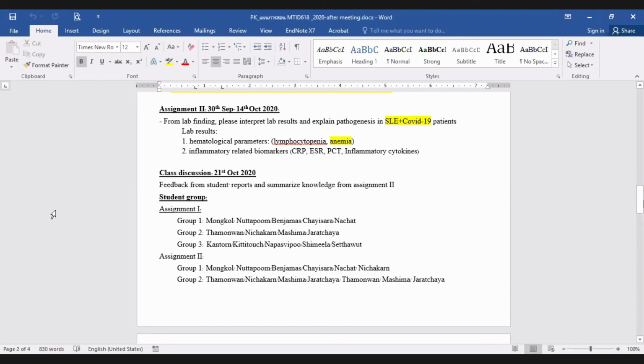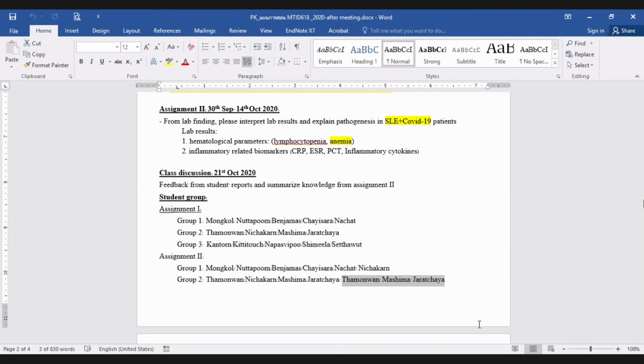All right. Group 2. Biomarkers for inflammation: CRP, ESR, procalcitonin, and inflammatory cytokines. Integrate together in the package of inflammation and then explain the pathogenesis. Don't come like CRP is inflammation from the liver. No. CRP, ESR, procalcitonin, cytokines, they come together and explain what happened in the patient. You can have 1 slide, 2 slides, not many slides, okay? This is your assignment 2.